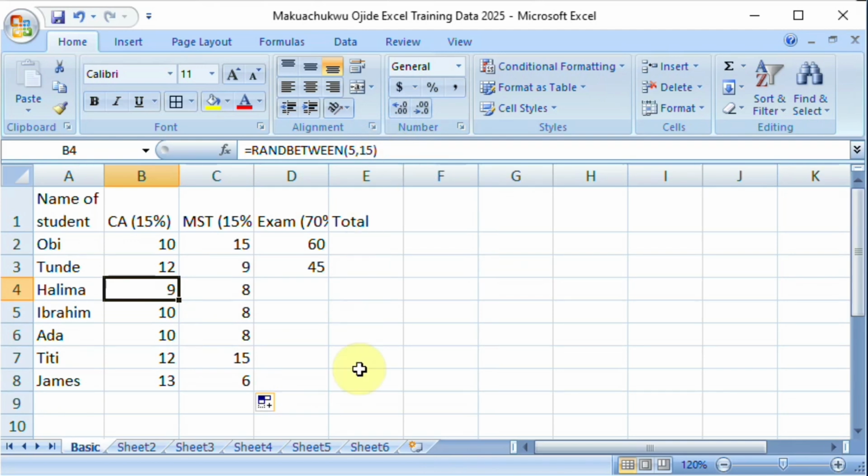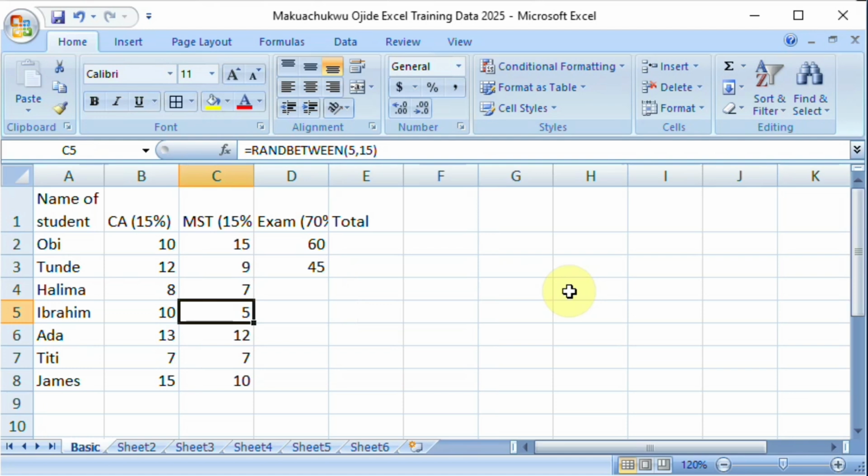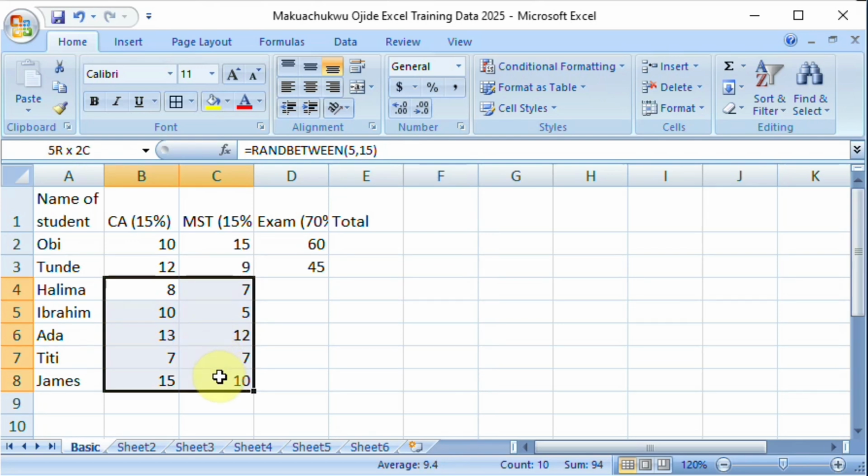So when you are doing something and you want to generate a random number, or you are doing sampling and you want to randomly select from a sample frame, if you check my video on how to do sampling, you'll see where this is discussed better. You can use this formula to generate numbers randomly. But if I keep it this way, each time I click on it, it gives me a new set of numbers. So to avoid this error happening, I will select those cells that I generated randomly.